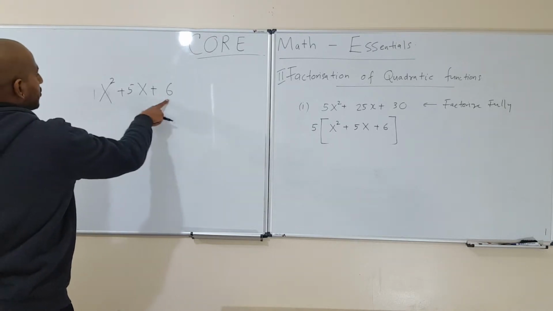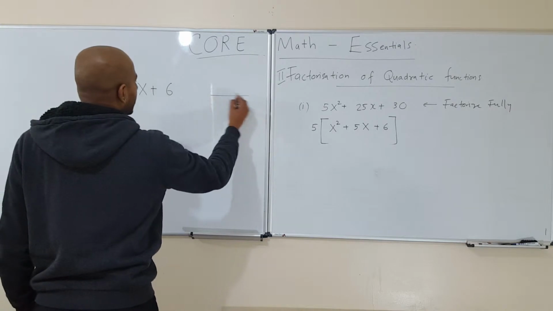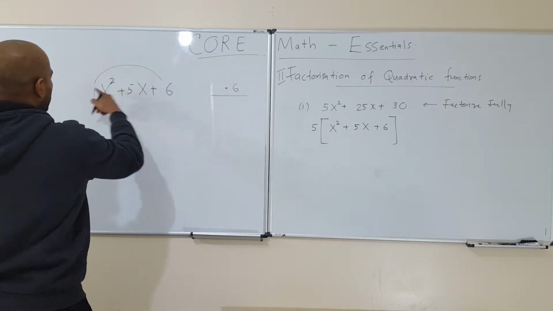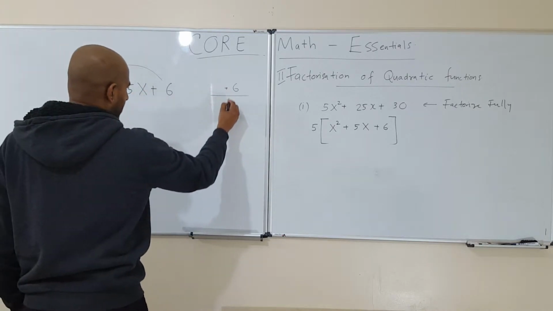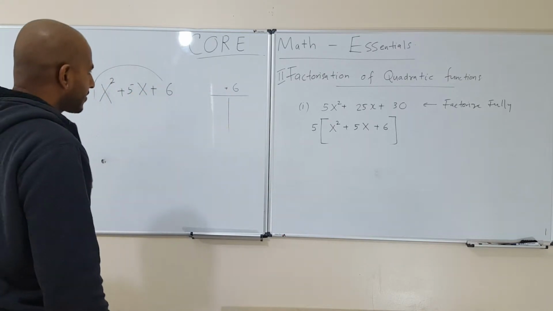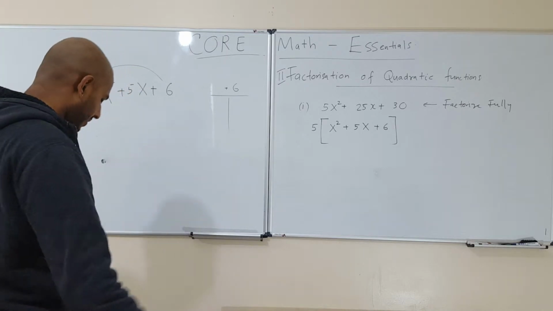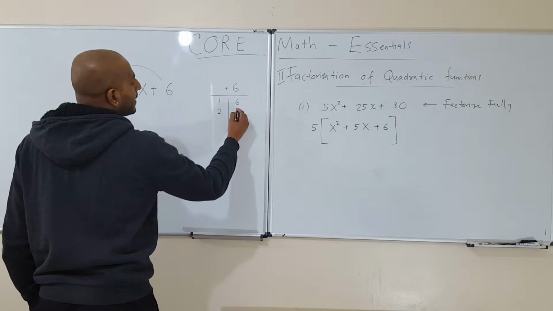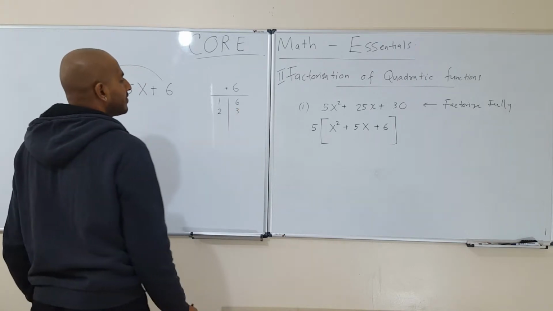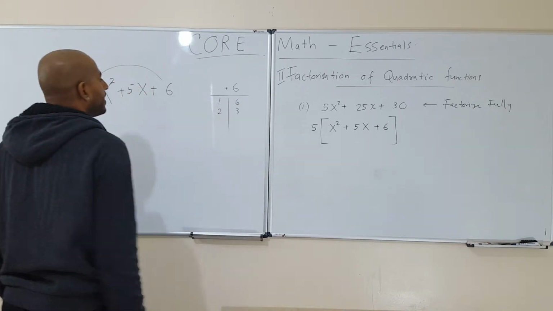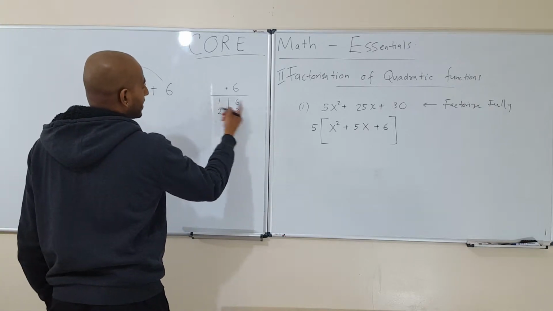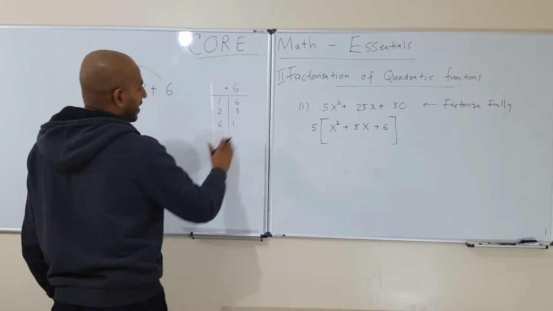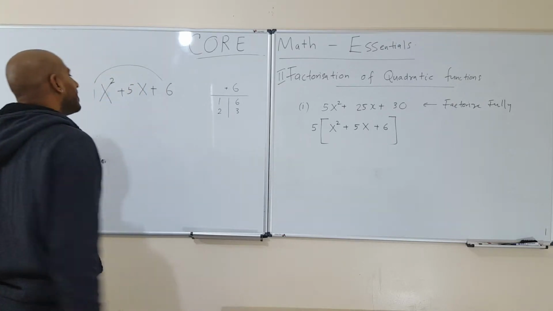Okay, so 1 times 6, 6. So we're going to write plus 6, because we're going to multiply them together: 1 times plus 6 is plus 6. And I'm going to write the factors of plus 6, starting from 1. 1 times 6, 2 times 3, that's it, isn't it? 1 times 6 and 2 times 3. Again, 6 times 1 is the same thing as 1 times 6, so if I want, I can write 6 times 1 and 3 times 2, but there's no point writing all these, because they're recurring.